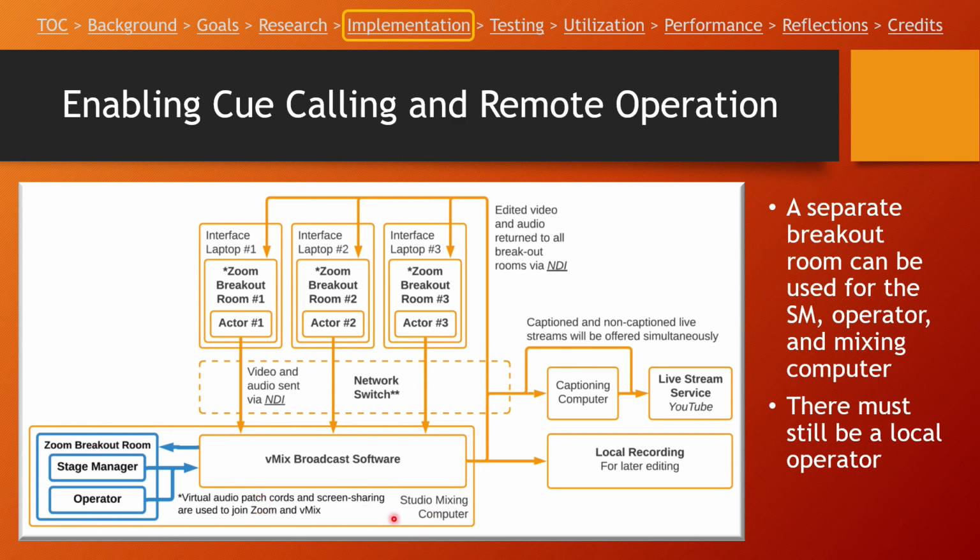And the operating part of that happens again through screen sharing. The operator requests control of the screen of the mixing computer and then uses Zoom screen control to operate vMix. All that being said, you still want to have a local operator in the studio sitting over the mixing computer ready to assist should there be any issues with the remote operation.